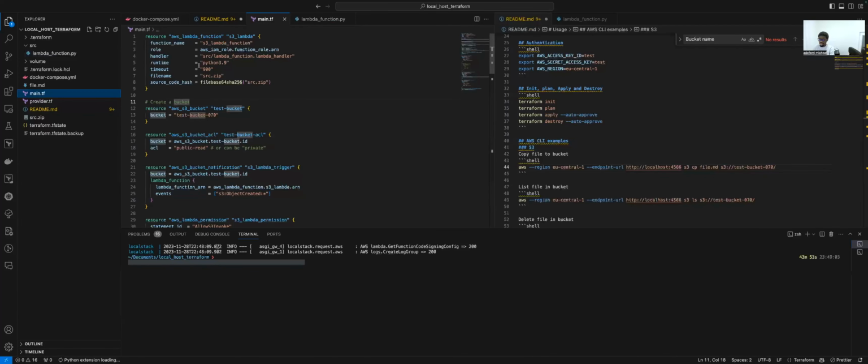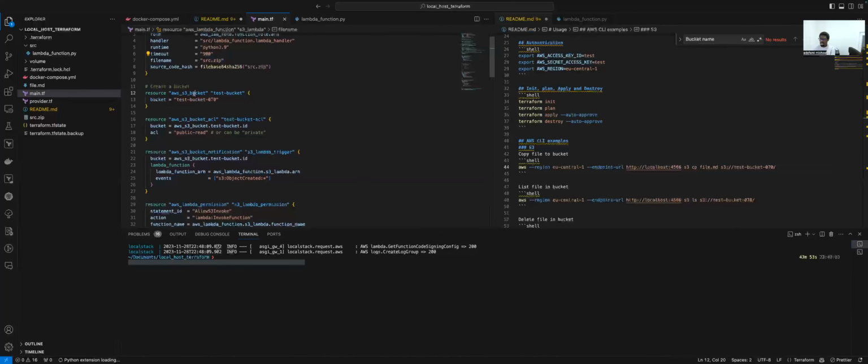I have a main.tf, something simple, no crazy stuff. So I have a resource that is creating the Lambda function, right? And in this place, I'm passing in the handler. The source code hash is my zip file. What else? The file name is source.zip. Then it gets deflated in my Lambda.